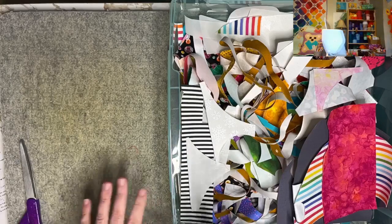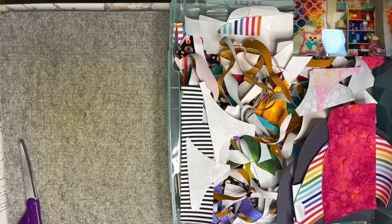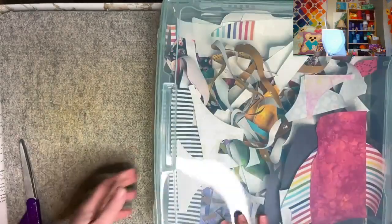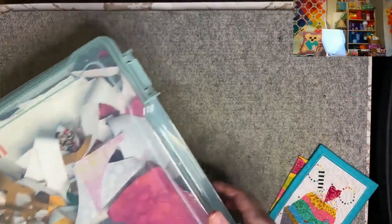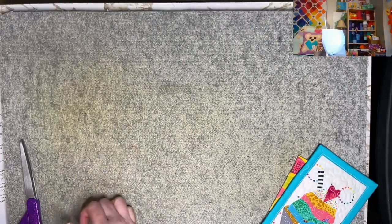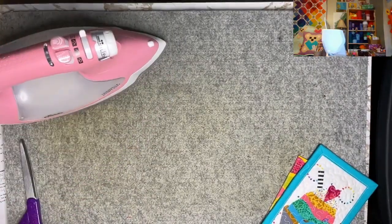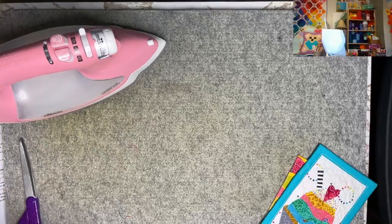So tonight, before I get onto our project, I'm going to take a break and get a drink of water and check if there's any comments and actually get my iron starting to heat up because I will need that. And I didn't put it over here due to space. And so we'll take a 2-minute little break. My iron all warm and toasty.